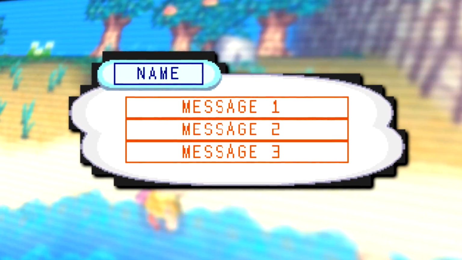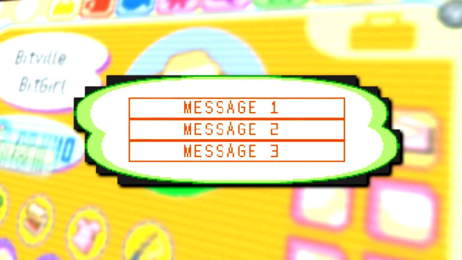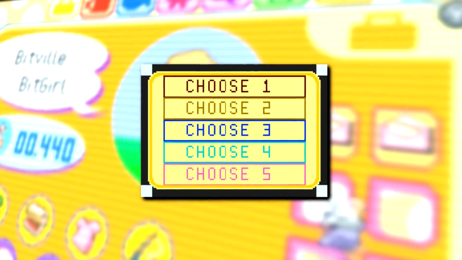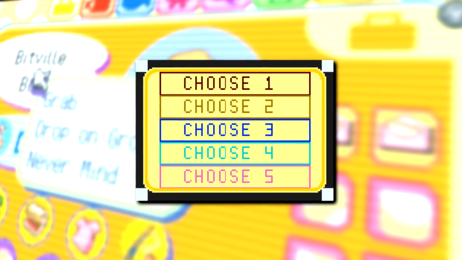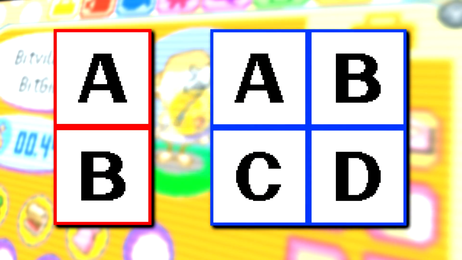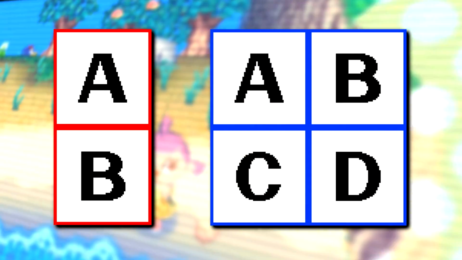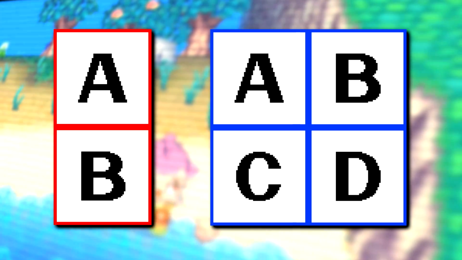First are these placeholder mockups of text boxes for talking to a villager, general dialogue, as well as the text box with several options to choose from. Then we got these placeholder graphics for wall and floor textures. These were probably templates the developers used when creating these graphics. There's also this text graphic, very cool.